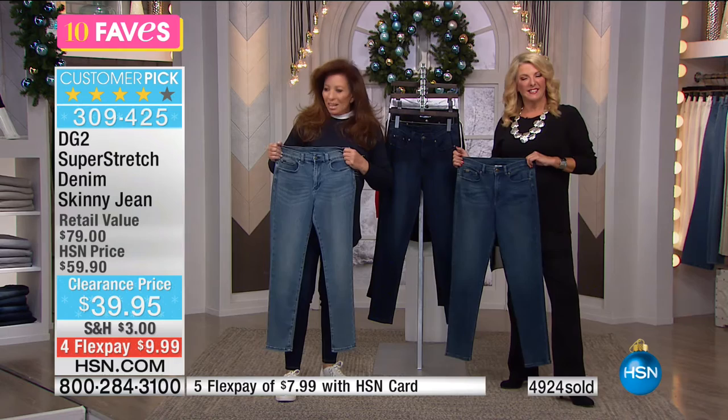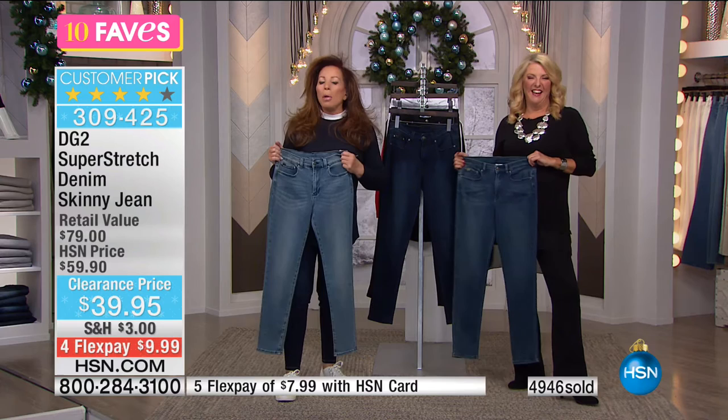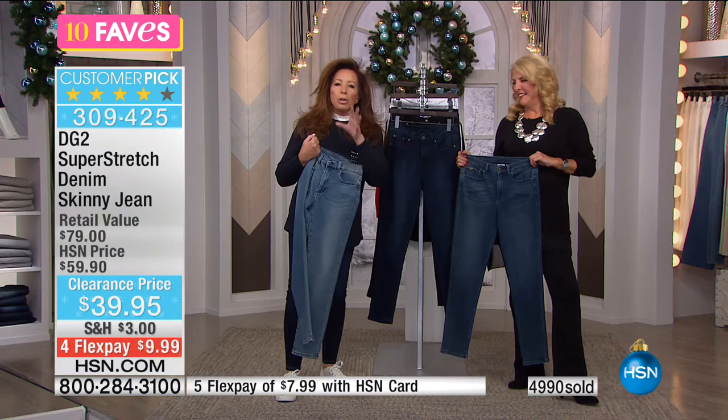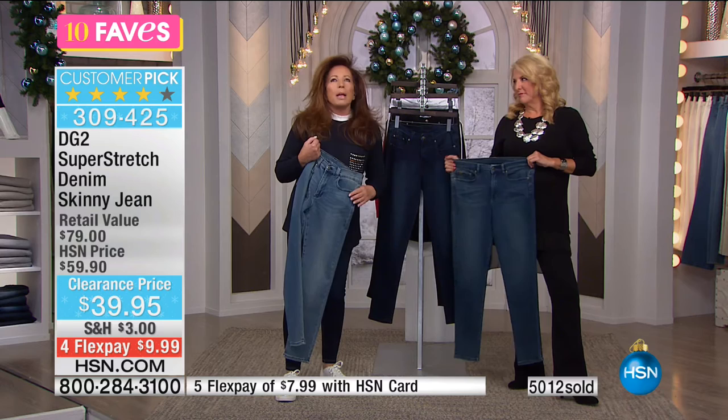I ask my children, what's my butt look like in these jeans? Glad, awesome. You said it, not us. But you know what, Ray? If somebody had ever told you that in your 70s, you were going to be rocking a great pair of jeans and feeling, oh, so comfortable, that you literally had a jean designed specifically for your body changes. Would you have believed them? If someone had said it to me 20 years ago, before I invented DG2, I would have said, yeah, right, not even a dream.